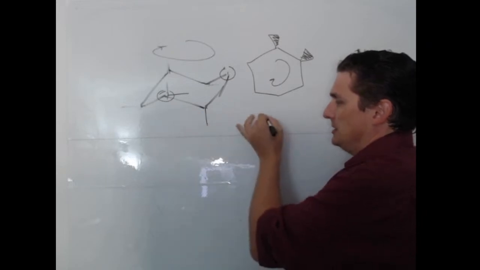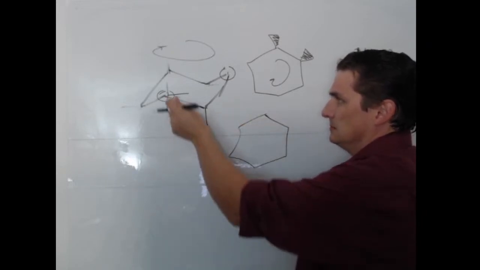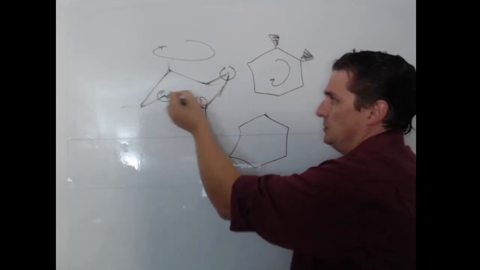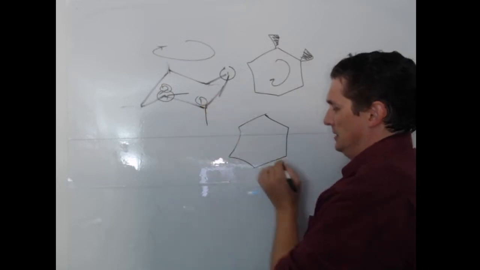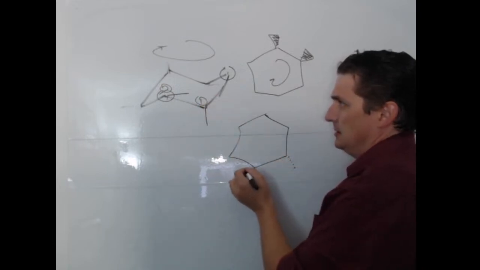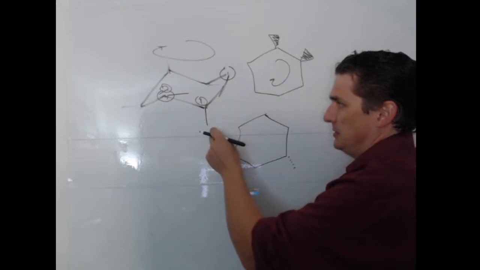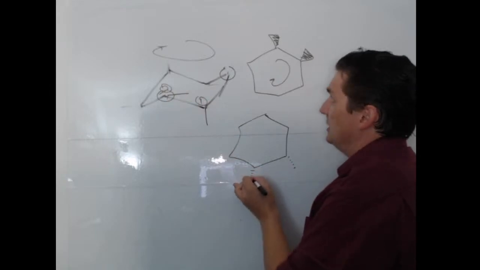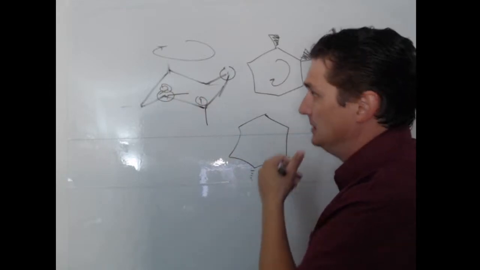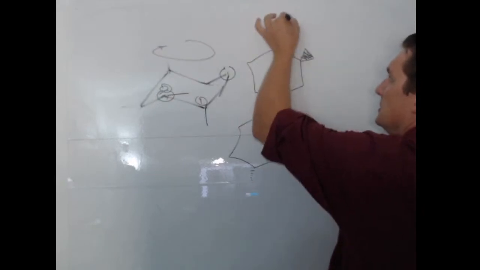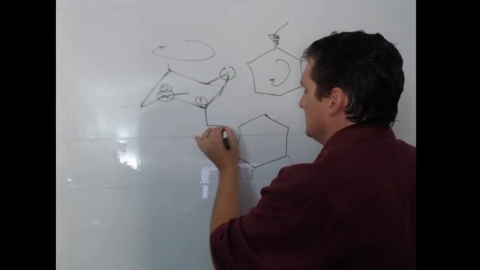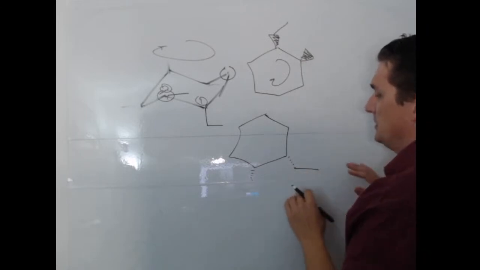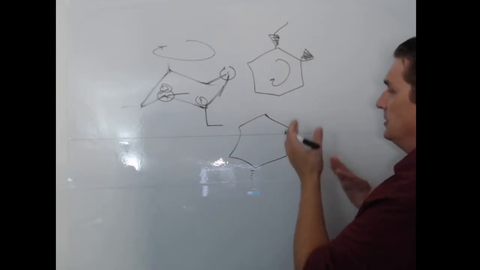So if we take this drawing and convert it back, let's make this the number 1, let's make this the number 2. That axial's down, when we fold it down, it'll be down. That one's up, it'll be down. They're the same. We should probably stick a methyl group in there just so we get rid of that rotational symmetry. Okay, so if we take that one, flip it over, okay.